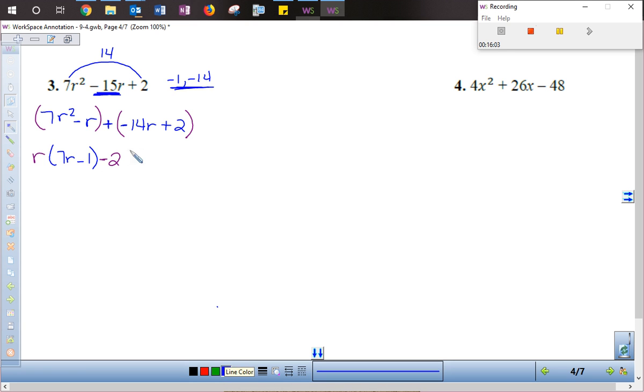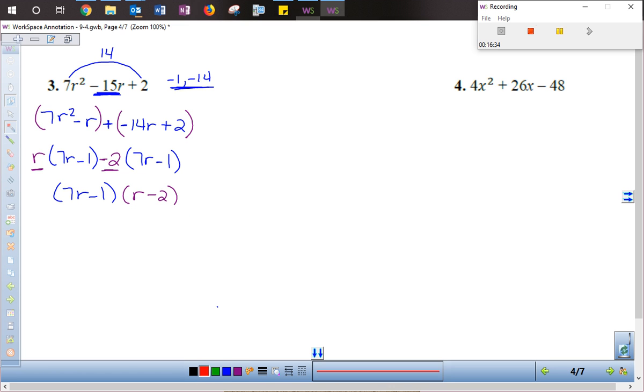So now let's see what I have left. Negative 14r divided by negative 2 is going to be a positive 7r. Then a positive 2 divided by a negative 2 gives me a negative 1. Since I factored out that negative sign, now my two binomials are the same, which is good, and that can come out first. Now whatever's left in front of them is my second binomial, a 1r and a minus 2. Let's look at number 4.